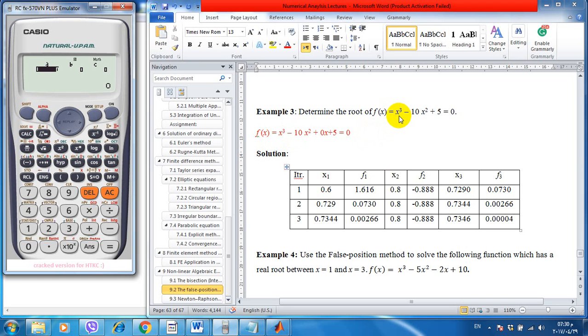Here we have the function x³ - 10x² + 5. The coefficient of x to the power one is equal to zero, so no need to put it here. We have to put the values in the calculator starting from the highest order to the smallest order.